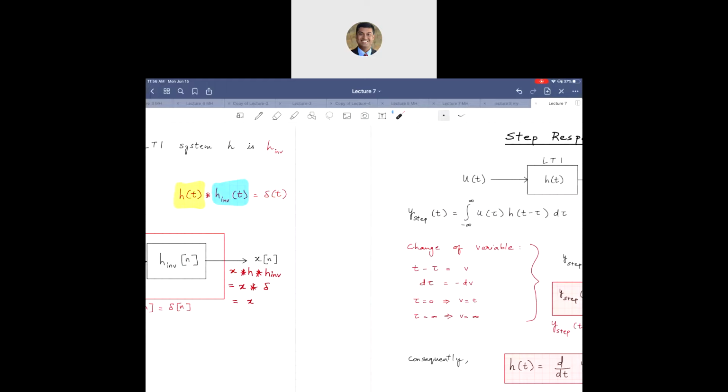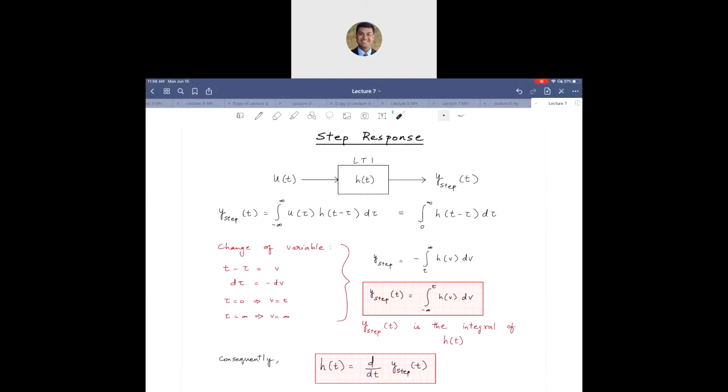All right. Let's start talking about the step response. We were so focused on the impulse response, but I also said that we can describe completely, we can characterize the LTI system using its step response. So let us try to formally write the relationship between step response and the impulse response. So over here we have u of t, a unit step, goes into an LTI system with impulse response h of t. The output is going to be y step. Step goes in, step response comes out.